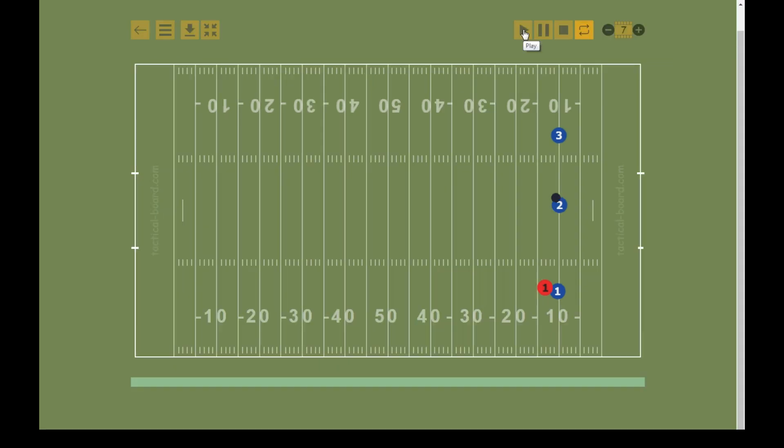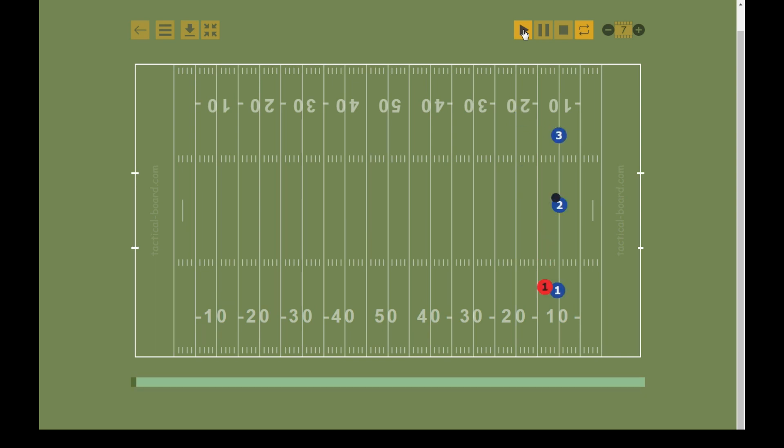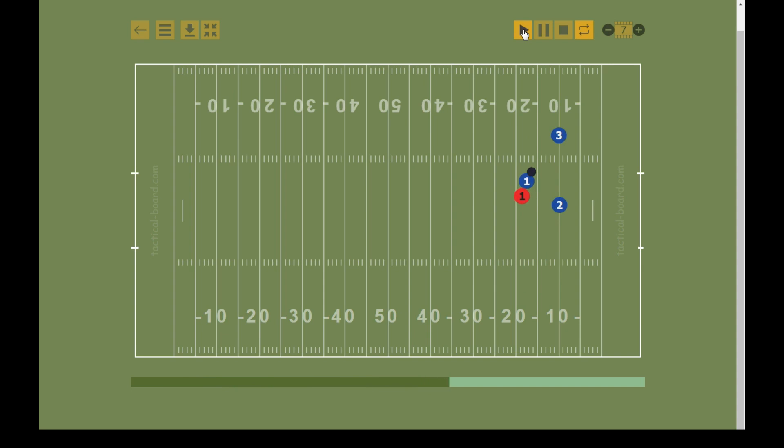Let's see the strike cut in motion versus man defense. The strike cutter moves up and receives the pass. The other cutters move up the field to keep a straight line as the disc advances. Notice that the number one player now has the disc in the center. Chandler, the number two player, needs to cut back towards the space where the strike cut originated to balance out the line. In effect, the strike cutter and the center handler will switch places without drifting the disc too far towards the sideline.